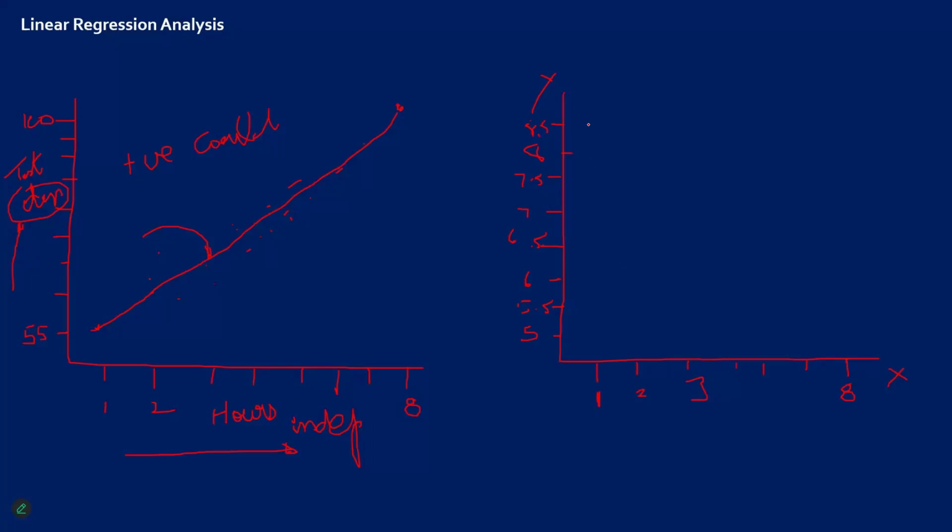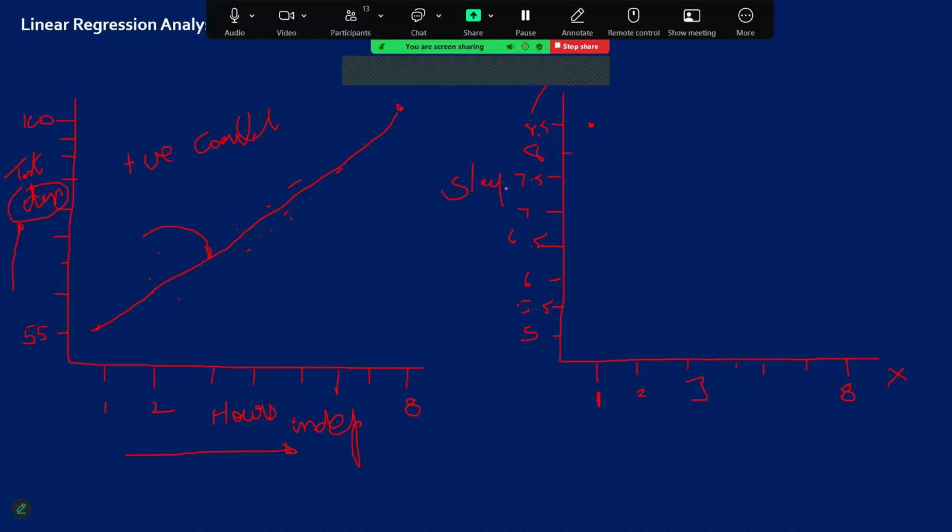I have a sound sleep. 8.5 hours I slept, my sleep time. I have a nice sleep because I watched only 1 hour of screen time, watching mobile, TV, iPad, all those electronic gadgets. On the other hand, let's say I spent 8 hours. So my sleep is gone. Only 5 hours I slept.